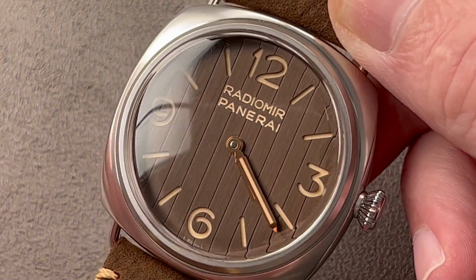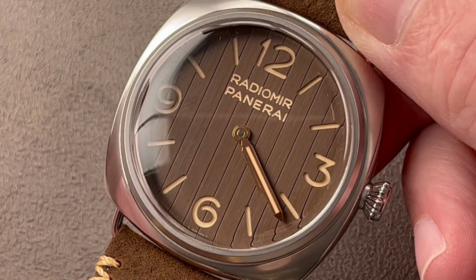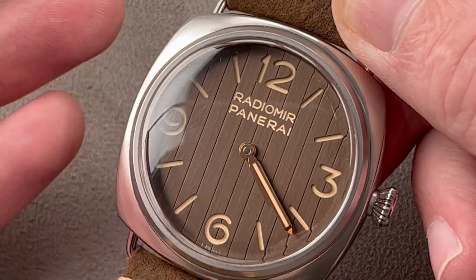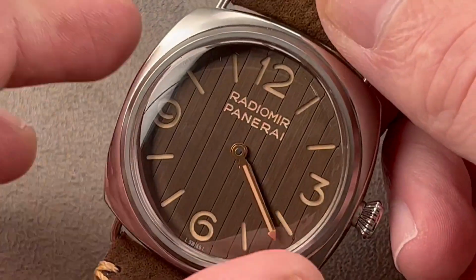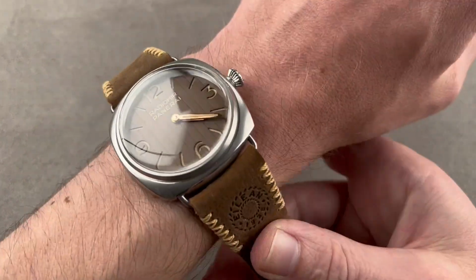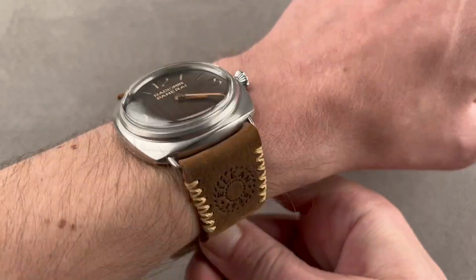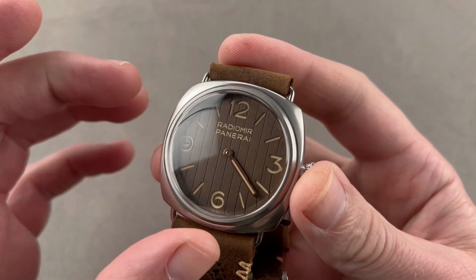This is not for the Paneristi. This is not for the hardcore guy who was into the brand online in the late 90s, early 2000s. This is for a more recent arrival to the Panerai brand who thinks of the company as a nautically themed luxury nameplate. And that's exactly what this watch provides. You can see that it has that teak deck style striation. And then it wears easy and comfortable on the wrist with that wonderfully distinctive strap. This is one of the few Panerai watches that comes with a model-specific strap, and this was a 449-piece special series for 2021.